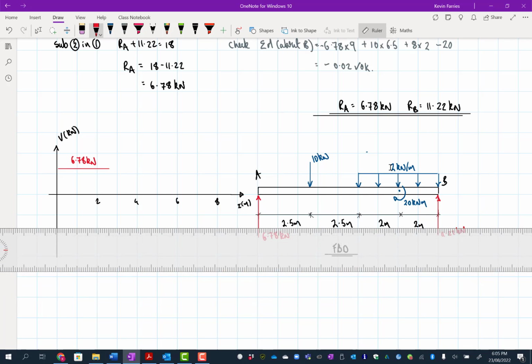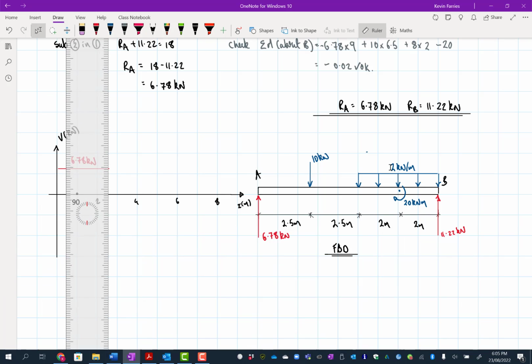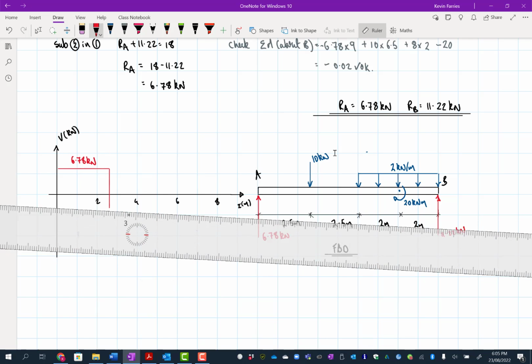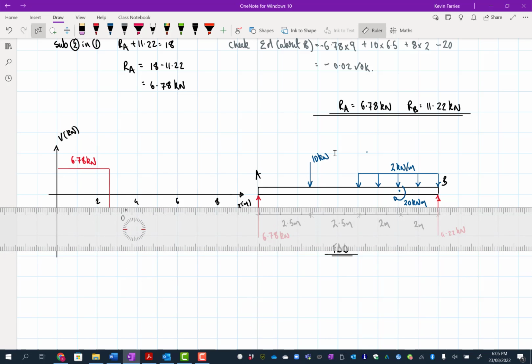Then we're going to go down 10, so that's going to be 3.22 minus. So I'm going to follow that. This force I'm looking at now is pushing down 10 kilonewtons. So we're going to go down, and we're going to get 10 minus 6.78, which I think is 3.22. Or well, it's 6.78 minus 10. Just doing it with my calculator, so it's minus 3.22. That's going to bring us to here somewhere. Then we'll keep going along until we get the next thing.